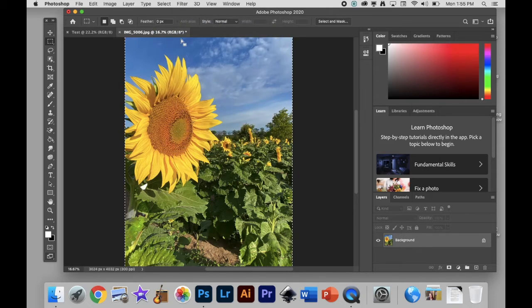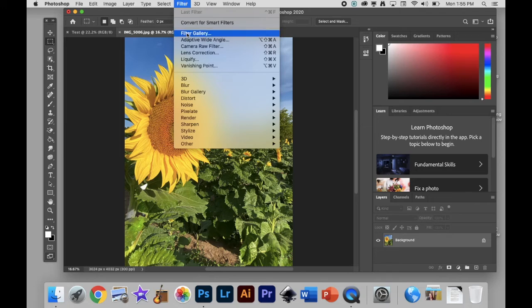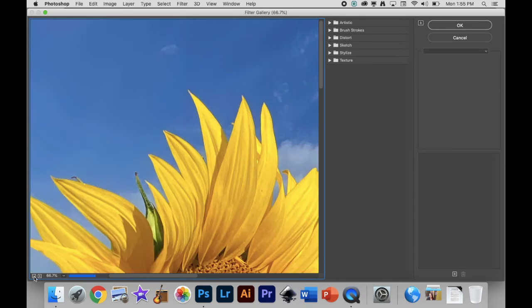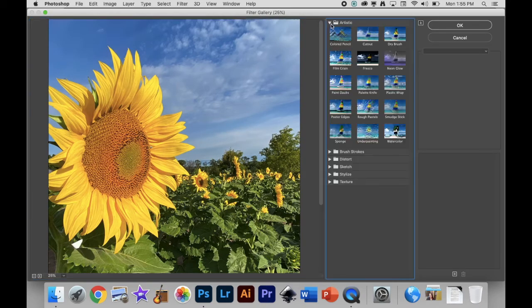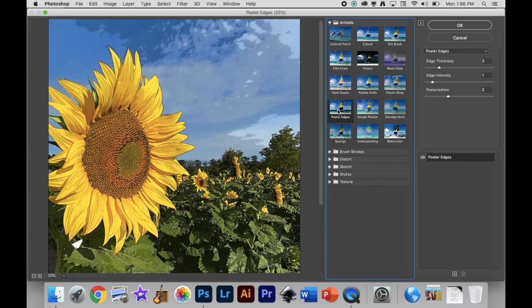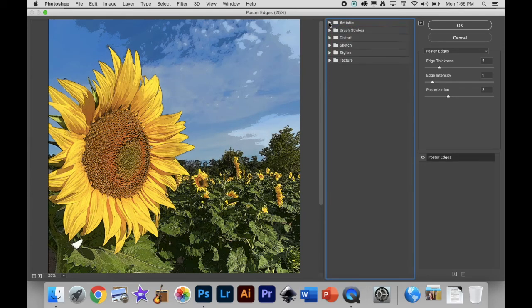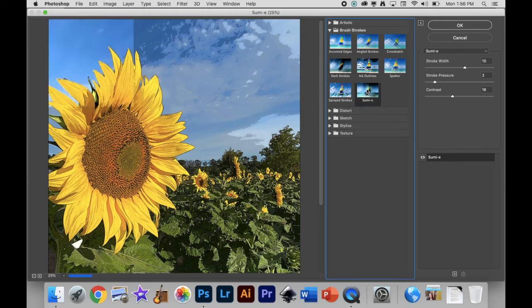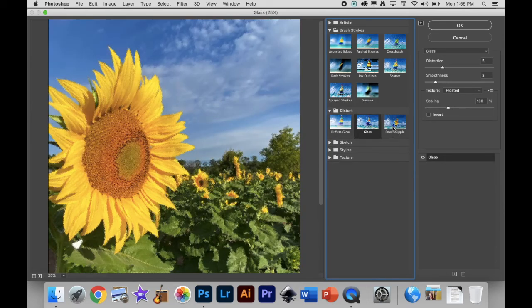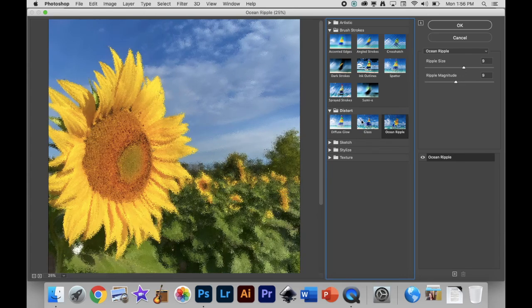Underneath filters, this is kind of where all the artistic magic happens. I usually like to go to the filter gallery and I'll zoom out to look at my image. And then I will start to put pre-made filters on top of my photos. This might take a few minutes for them to actually load. Some of these can be quite difficult to get on large photos. And since this is 10 by 13 at 300 dpi, it might take a little bit of time to actually see what's going on in these. But it's a preset of artistic filters.